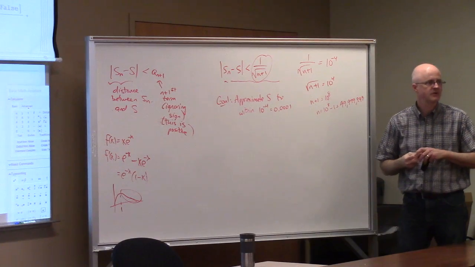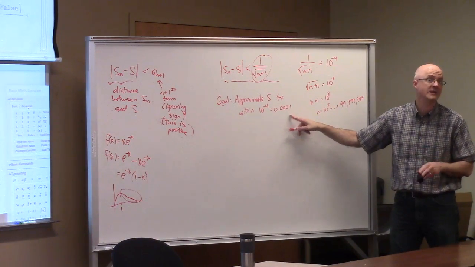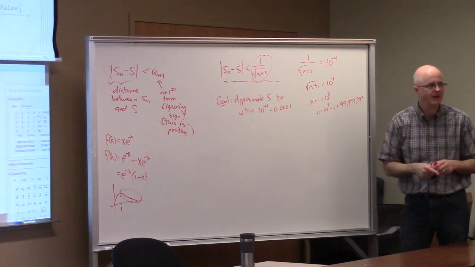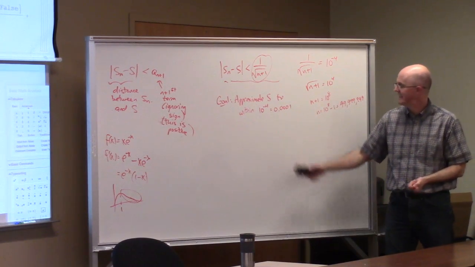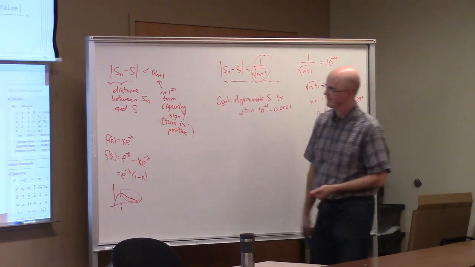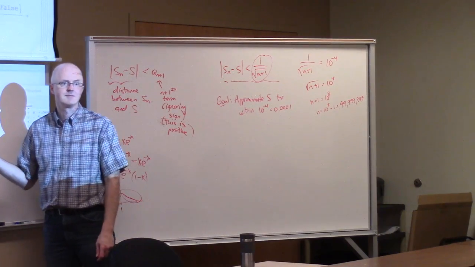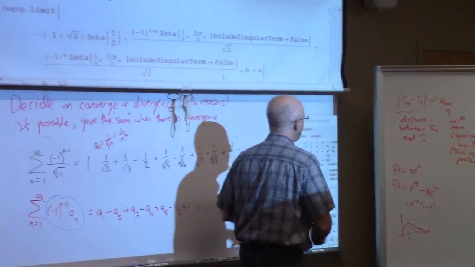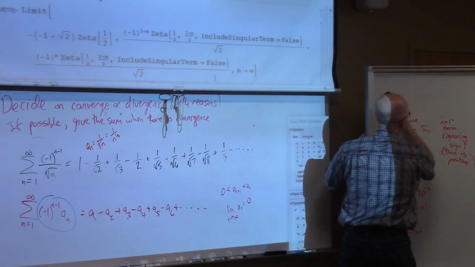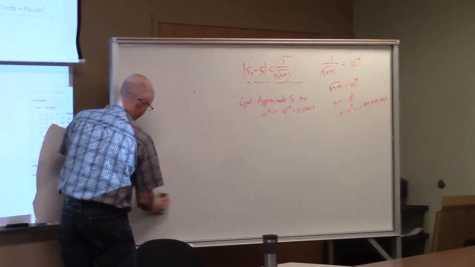It's going to take 100 million terms to be within this much of the actual value. Guaranteed. You might be able to get away with a smaller n, but if you want to guarantee it, you have to go that big, according to this inequality. So the convergence of this is very slow, is the point. Let me do one more, or maybe two quick examples, think briefly about them, and then we're going to move on to power series.